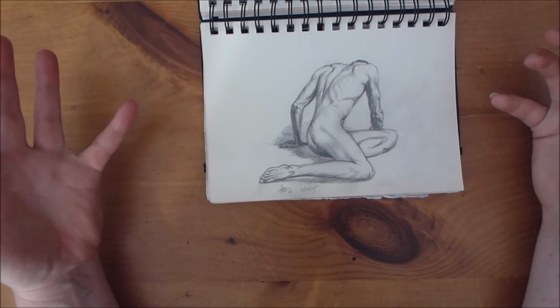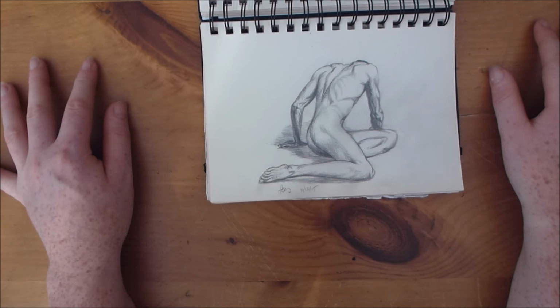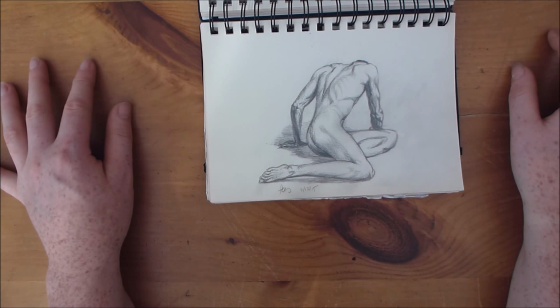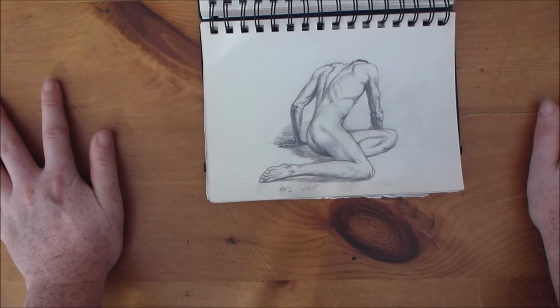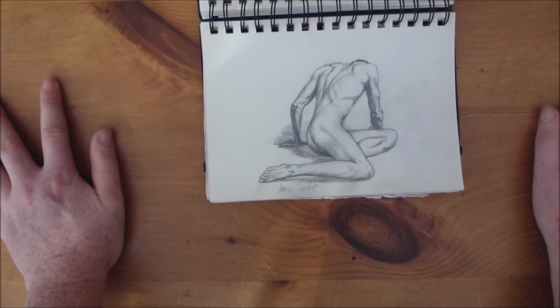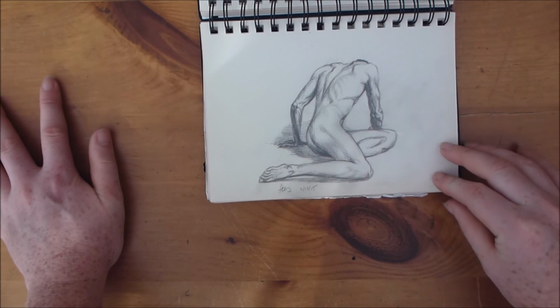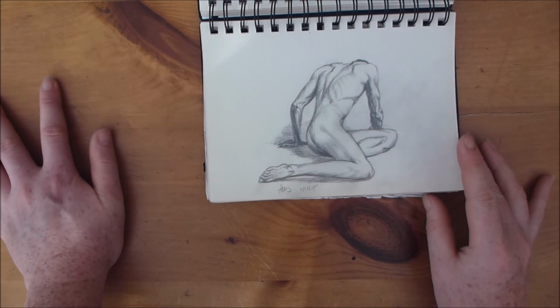And then on to a full figure sketch. This was from one of the life drawing videos you can find on YouTube, and they'll have various poses for certain lengths of time for you to work on if you want to practice that. I actually paused it just so I could do a full sketch rather than the quick sort of life drawing sketches. It's not really the same as life drawing. It's already put into 2D for you, so it's hard to really practice life drawing, but you can always do classes. There just aren't really that many around me at the moment. So it's not one of the highest quality sketches in the world, but overall I quite like the shapes that happened there.